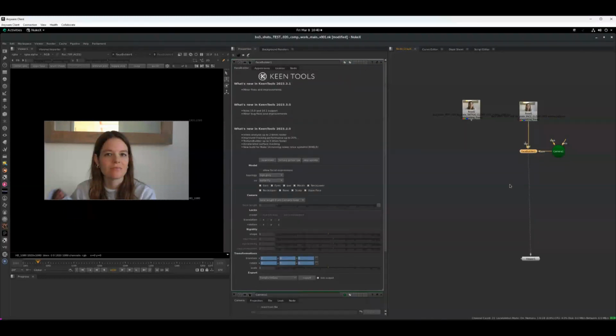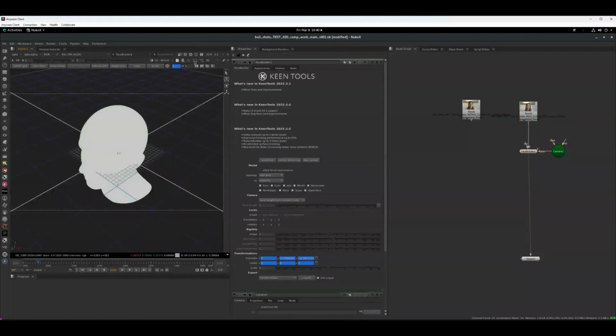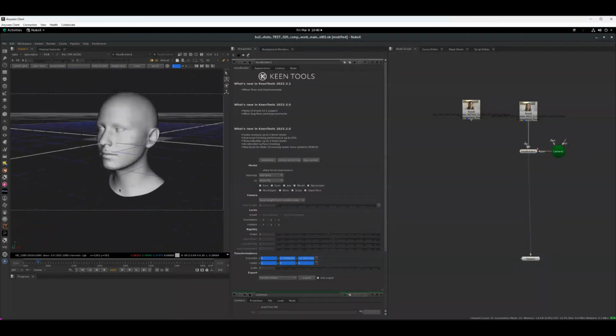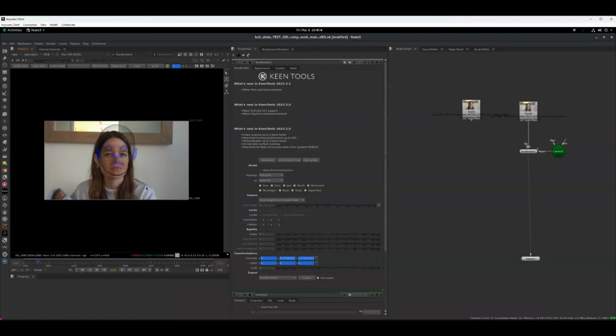So once we are in here, there's a lot to go through here. I'm not going to go step by step through each of these. There's a lot of things that you guys can do on your own time. I just want to give this as a brief overview of how to get started. The first thing we want to do is we go up to the top here in the viewer and it says Center Geo. All right, here's the Geo for Keen Tools. If we go into our 3D viewer, you'll see we do have the geometry in here. It's very basic head geometry. And I'm going to tab back out.